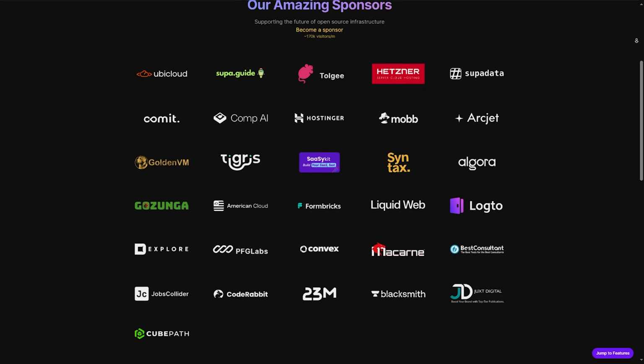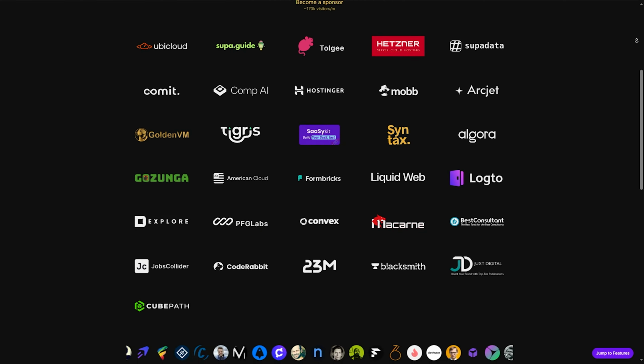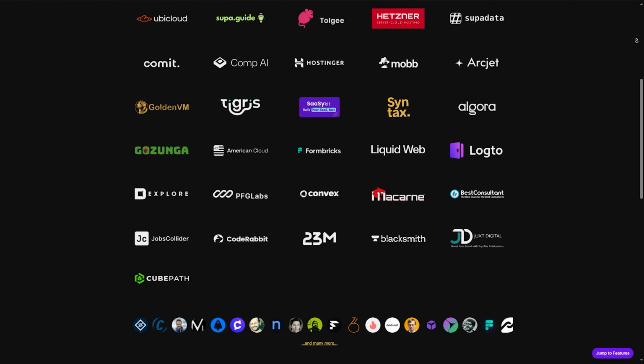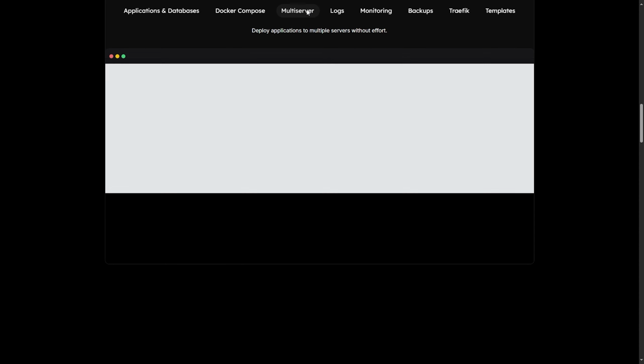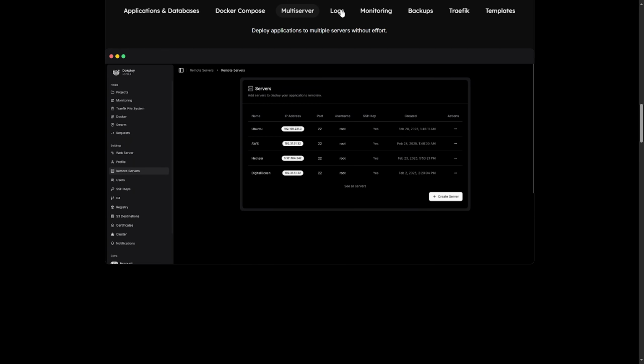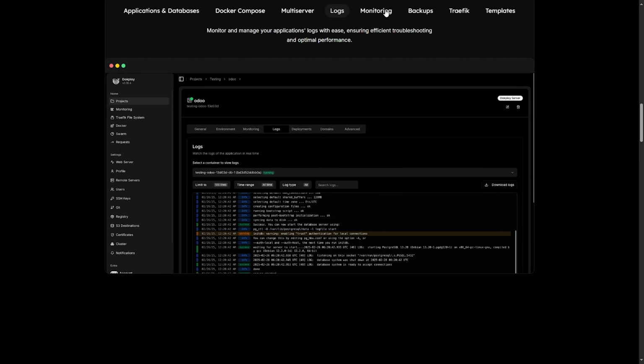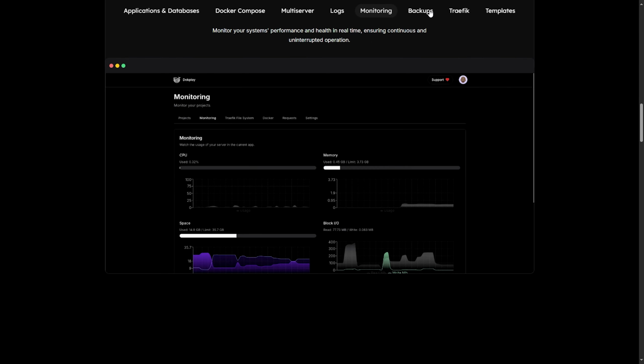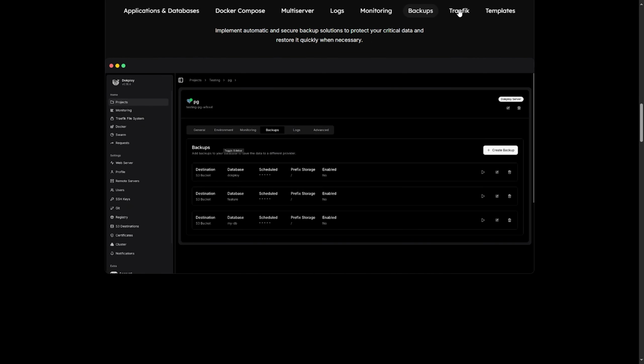Supported apps and integrations. Coolify has a huge catalog of pre-configured templates for apps, databases, and even WordPress. Dokploy focuses more on custom Docker deployments. You will not get as many pre-made templates, but it gives you flexibility to run almost anything.